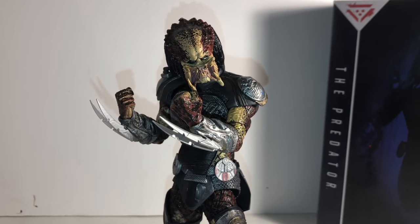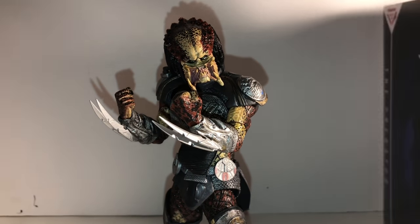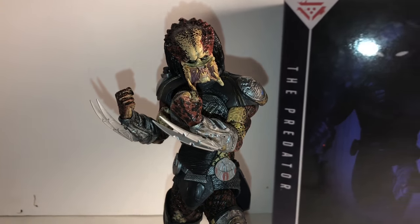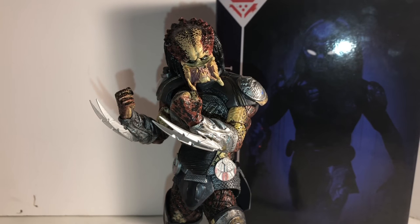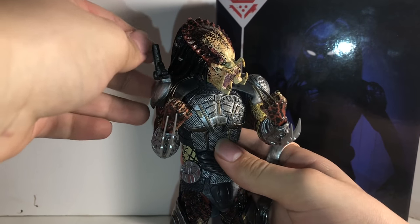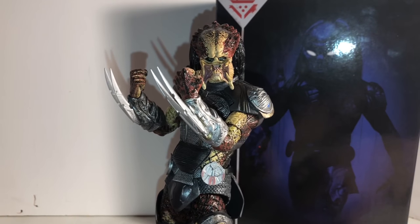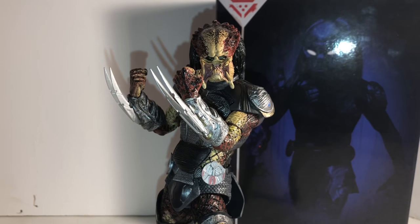But yeah, I heard they're also making a figure of the big Predator you see in the trailers. They're making a figure of that one, so hopefully I can get him. Or John, my mom. Please, mom. But anyway, they are making a big figure for that Predator that I've been seeing on Instagram and social media. But overall, this is a great figure.